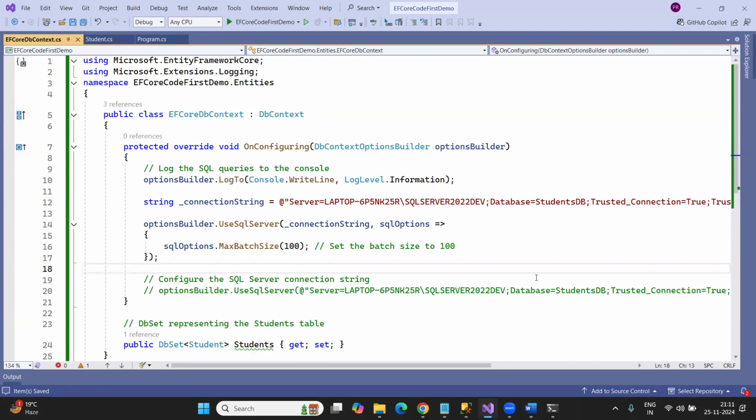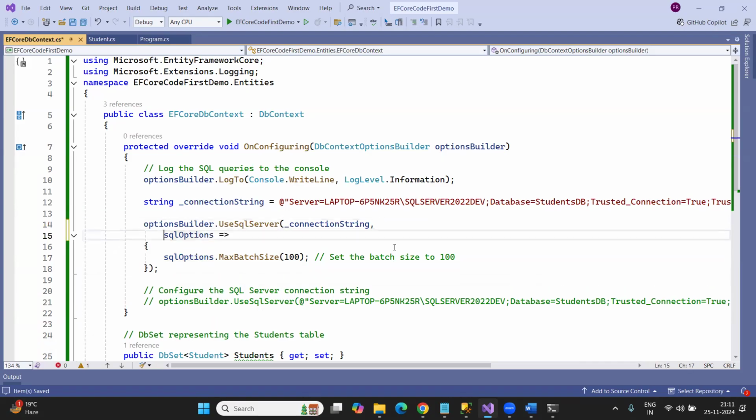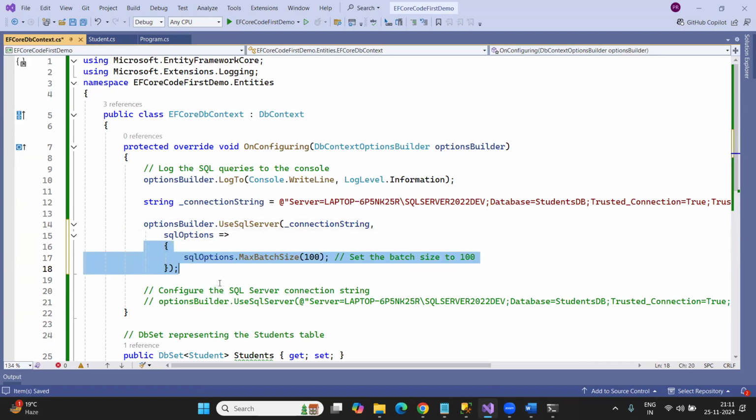Can you please open SQL options? Click on that, and see what all it will support. This is the SQL Server options, meaning how SQL Server will execute the queries. That option you need to set. Currently by default 42 records are going to be executed. Now I want to increase that number.